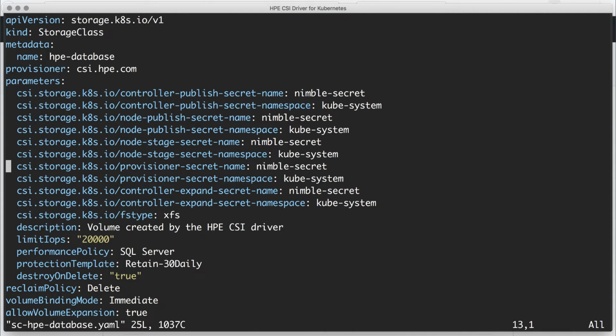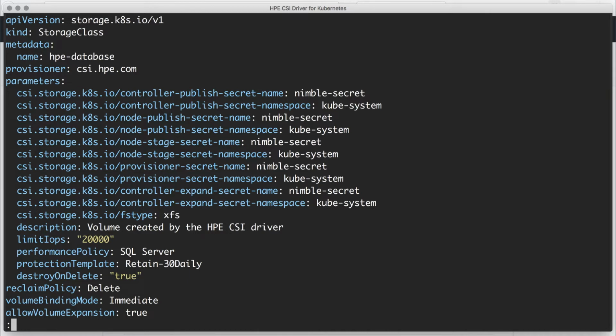I also have a storage class for the database that I'm going to deploy. The demo is basically deploying WordPress and doing some data management on those persistent volumes that will support the WordPress installation, right? So this will basically be the MariaDB database storage class that the volume will be provisioned from. So I'm going to boost the IOPS a little bit, tweak the performance policy, and so forth. Otherwise, it's roughly the same.